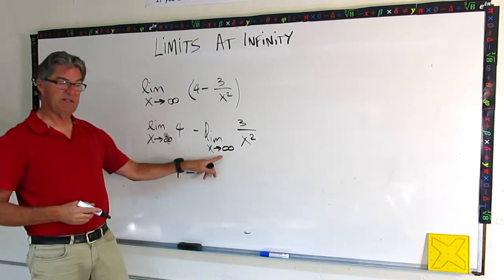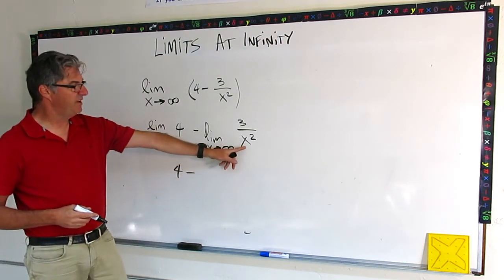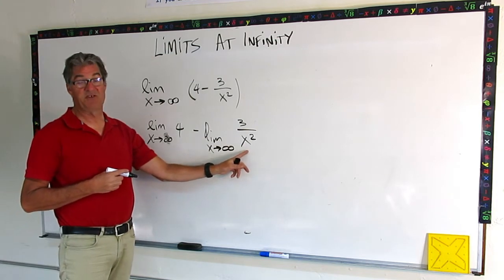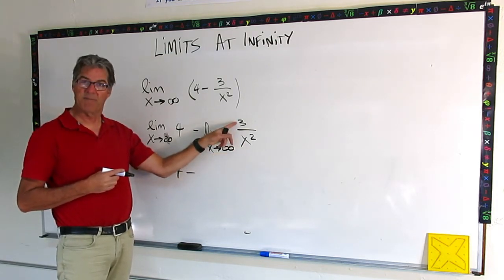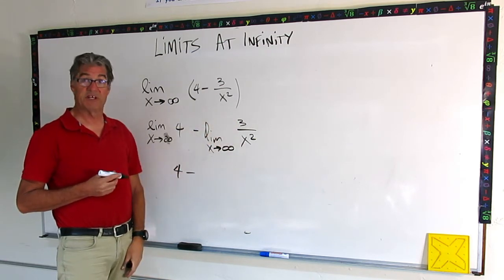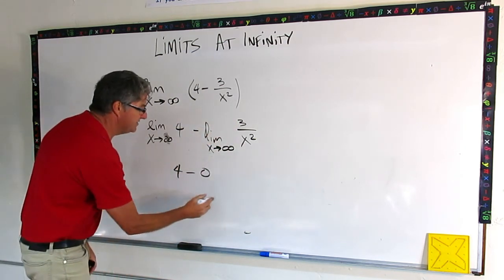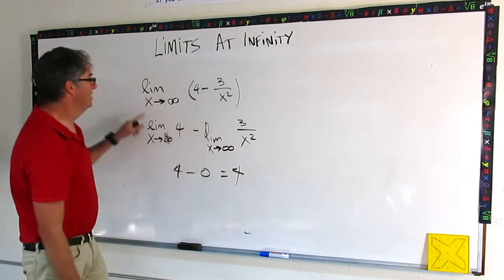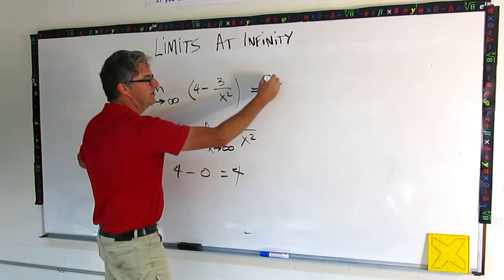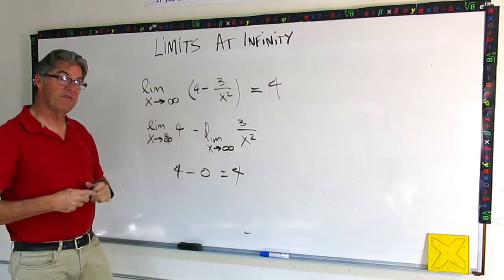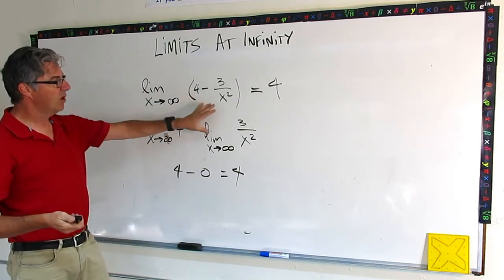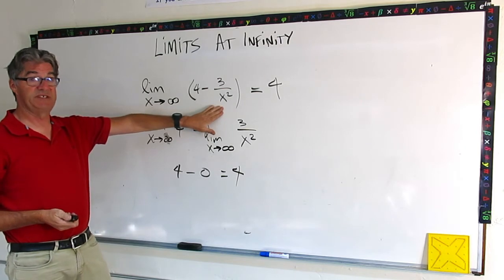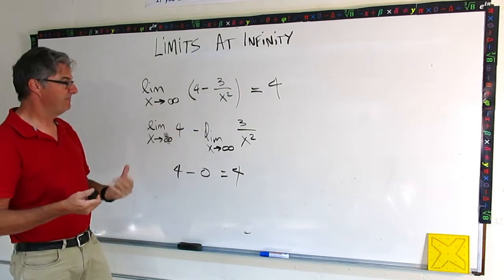Now let's take a look at this limit. As x goes to infinity, the bottom of this fraction is going to get ginormous, right? It's just going to get super big. Doesn't matter that there's a 3 on top of it. The whole thing is still approaching 0. So this is going to be 4 minus 0, which is just 4. So this limit is just 4. So now you can see the flavor of this kind of limit calculation, where you're looking for the thing to approach 0. Then you have a limit.